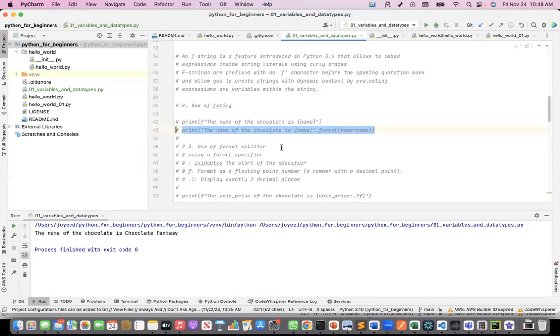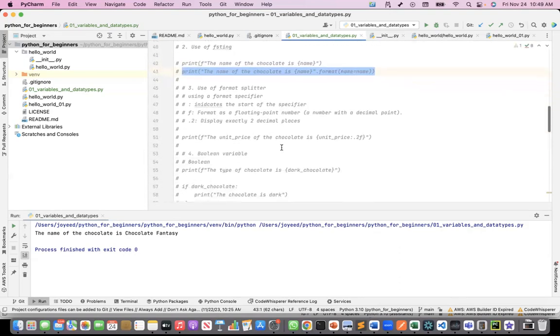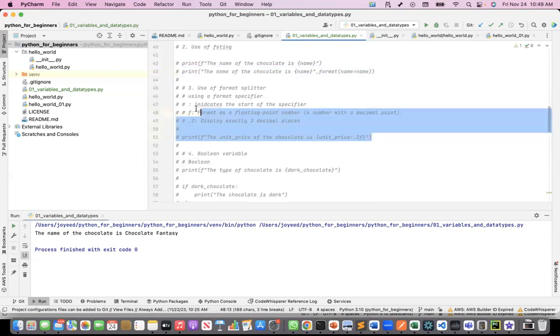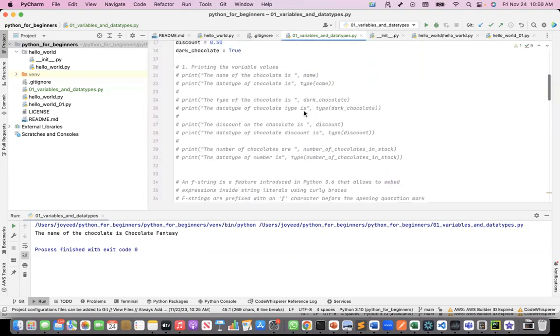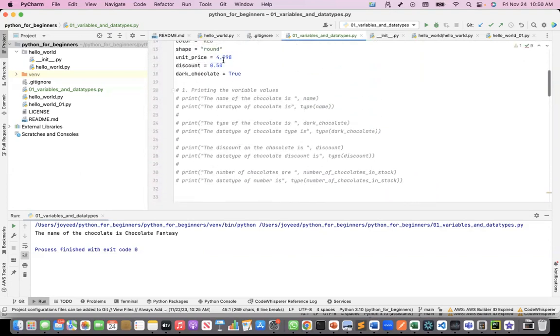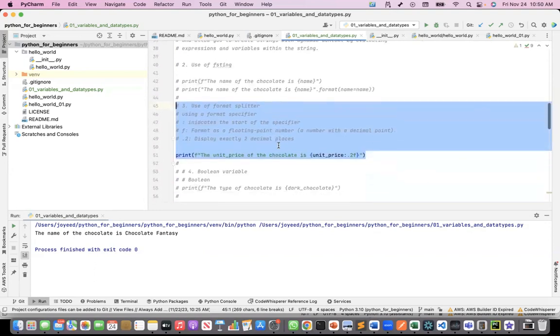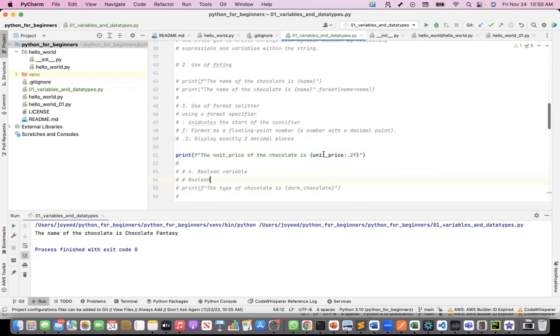Now let's talk about format specifier. So how do you use a format specifier? Let's say I have the unit price, right? Unit price is 3 decimals, right? If I want to make it only 2 decimals, what I can do is I can say the unit price of the chocolate is unit price colon dot 2 f, and this means that, okay, I need 2 decimal places.